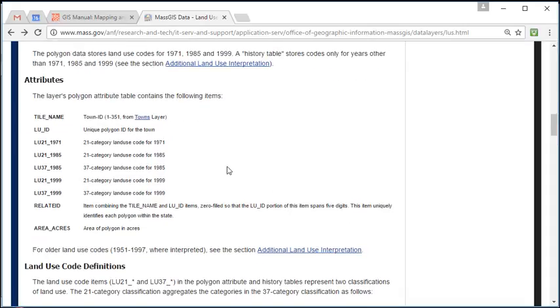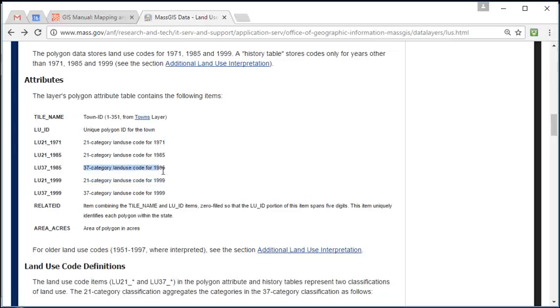These observations were recorded in a table. The table has attributes, columns if you will, that use a 21 class land use code to record the observations from 1971, and also 85, and the same 21 category class is used in 1999.